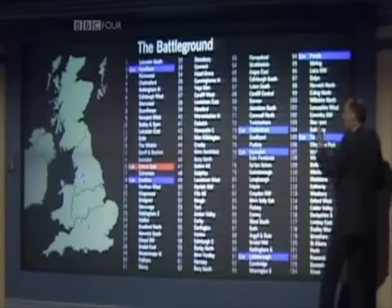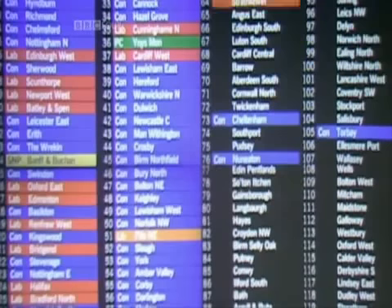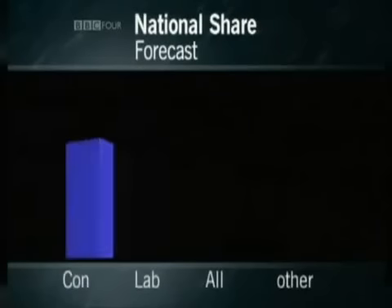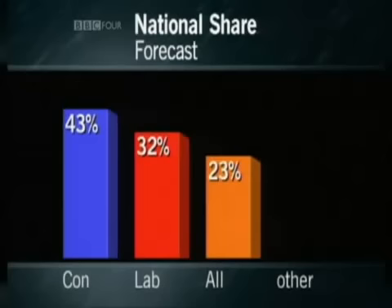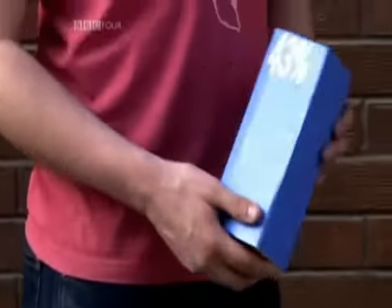In later years, come election night, Peter Snow was the mad professor Yaffle of the Graphics Lab. His number-crunching asides started out relatively sober and clear. In 1987, he had a thing that looked a bit like the departures board in a train station — look at all that blue right the way across. And in what was a hugely cutting-edge move for the late 80s, some real-time bar graph which excitingly could revolve a bit as they ventured upwards. And that's exactly the way you'd twist one if you were trying to work it up your arse. Not that anyone would want to work one of those up their arse — I don't know why I brought that up, it's just weird. Let's move on.